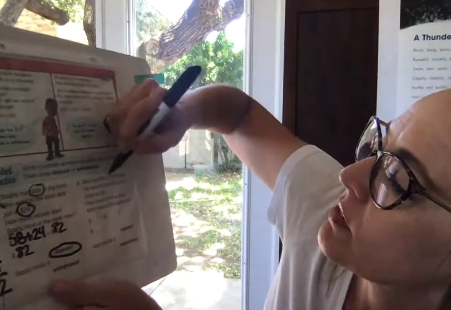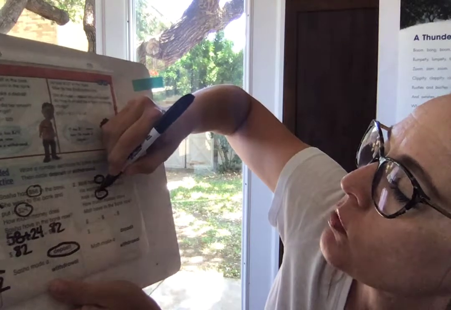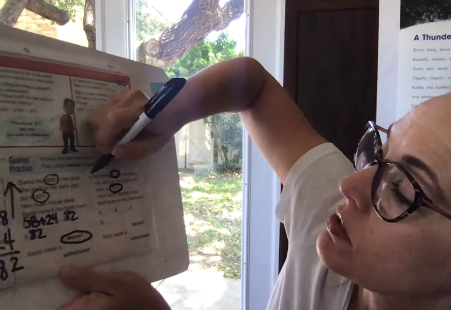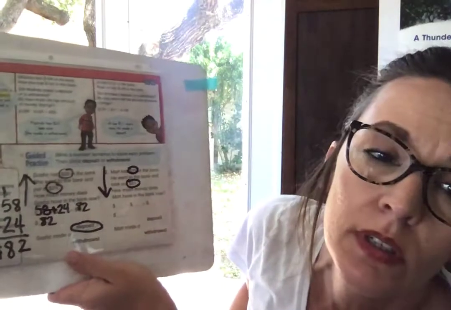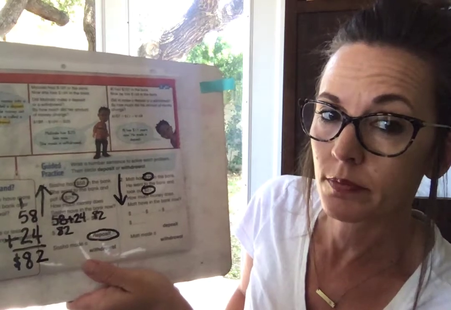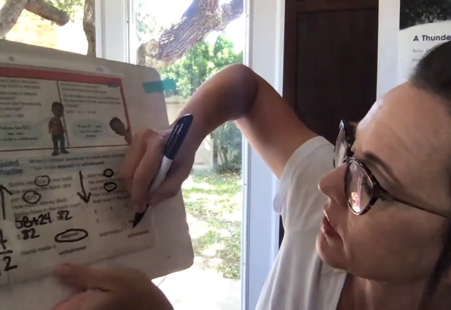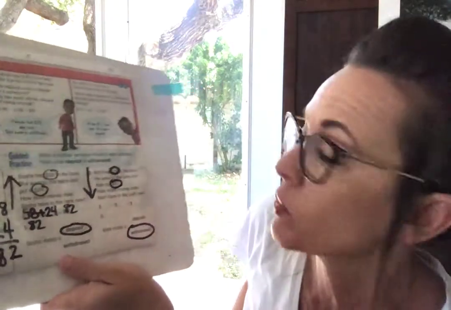Matt had $75 in the bank. He went to the bank and took out 21. If he took out, that means he has less. His money is going down. And if he took out, is that a deposit or a withdrawal? If you said withdrawal, then that's perfect. You can go ahead and circle it down there. When you're taking money out, that's a withdrawal.